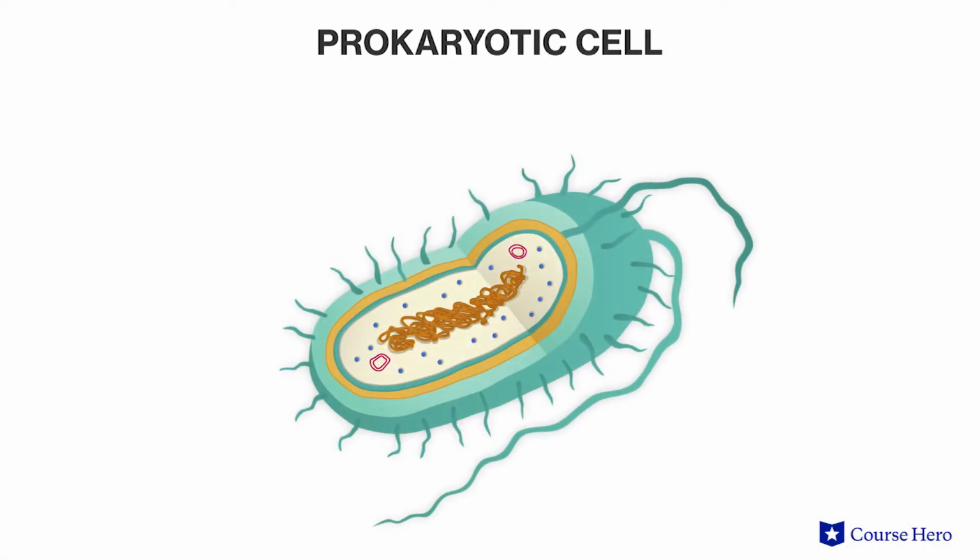For example, directly outside the cell membrane is the cell wall, a rigid carbohydrate structure that provides overall support and protection for the cell. Another protective structure, which is only found in some prokaryotes, is the capsule, a polysaccharide layer tightly adhered to the outside of the cell wall. It prevents cell dehydration and helps the cell stick to surfaces. The capsule of pathogenic bacteria serves an additional function by protecting the bacteria from the host's immune system.